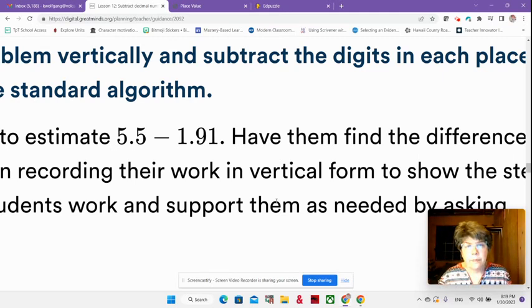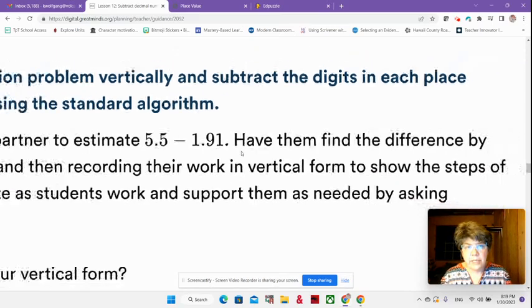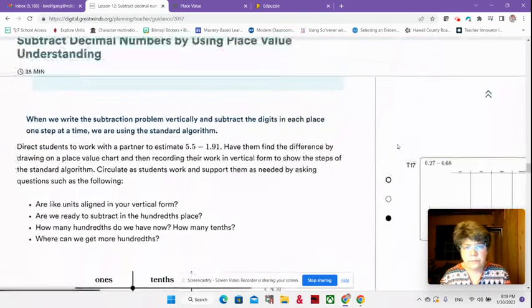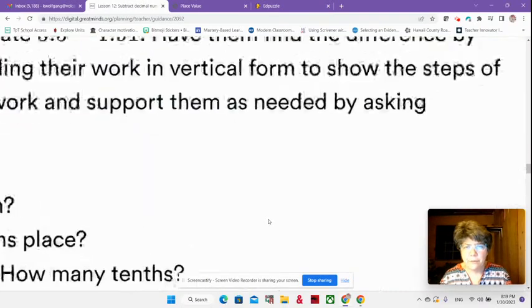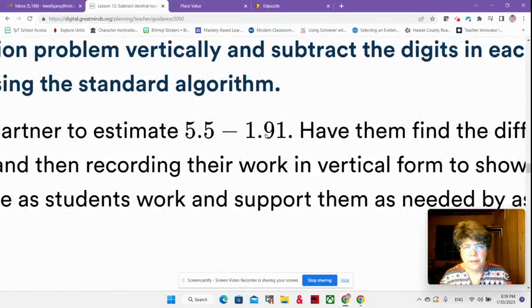Okay, now we're going to actually do the math with this question. All right, and what I want you to do, I want you to think about the vertical form. Can you write these and have them lined up in your vertical form? Okay, and then I want you to use your place value discs and do both of those. Okay, so vertical form and place value discs. Go ahead and do that yourself and put your answer in your Edpuzzle.